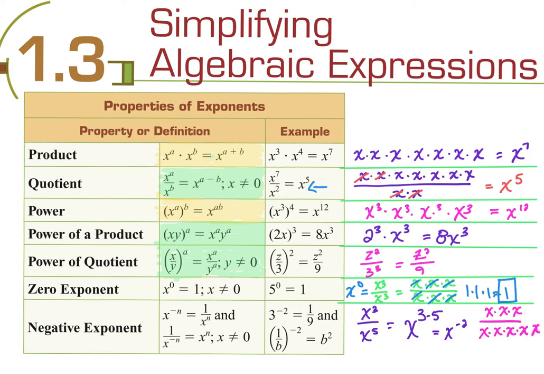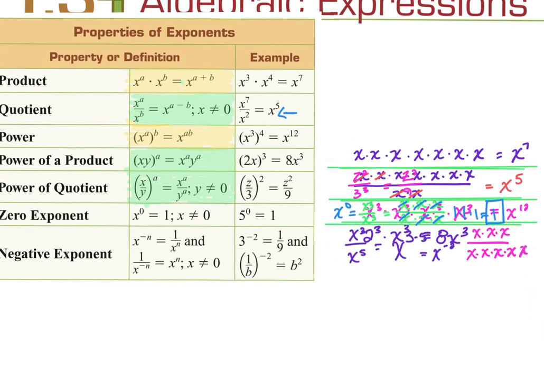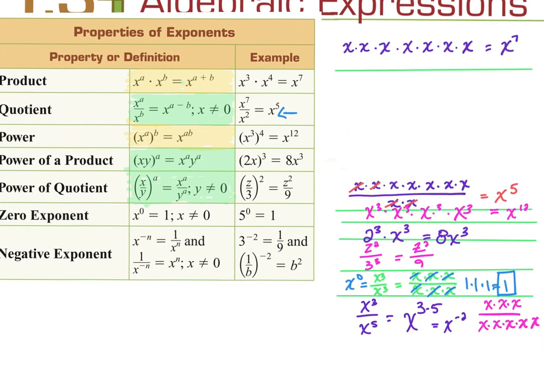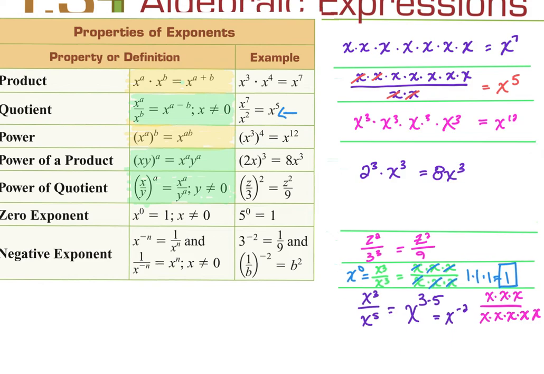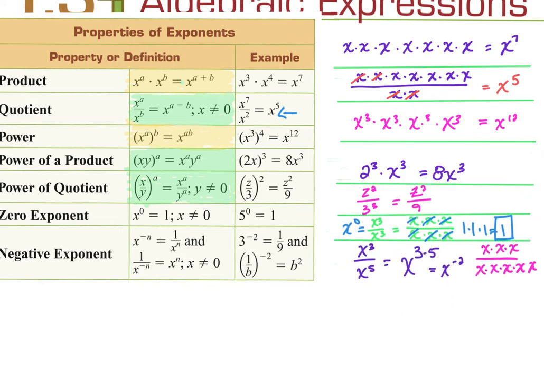All right? And so when I do this, I'm going to cancel some stuff because I can do that when I am canceling items here. So I'm going to see what I can cancel. What I can cancel 1x to 1, 1x to 1, and 1x to 1. Anytime I cancel everything in the numerator, I need to put a 1 there because it's still telling me something's in the numerator. But now I have how many x's in the denominator? 2. So this should be x squared. But it told me for my quotient property, it's x to the negative 2. That is why x to the negative 2 moves it to the denominator.